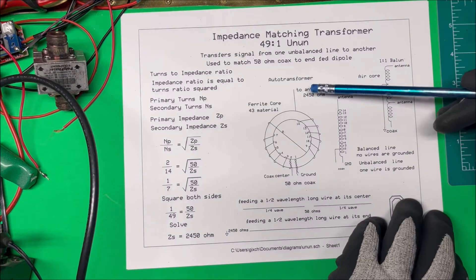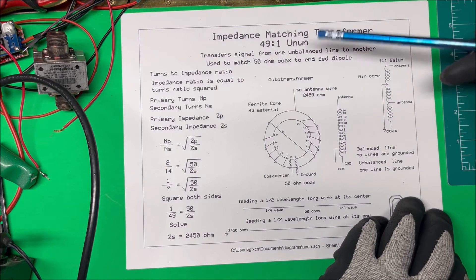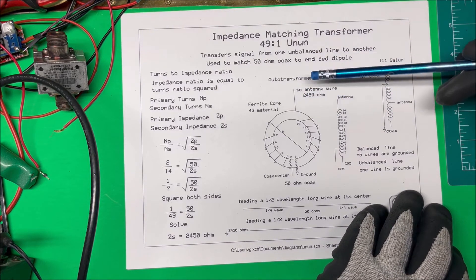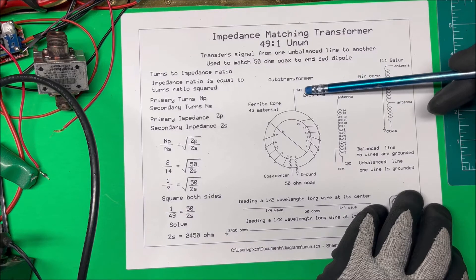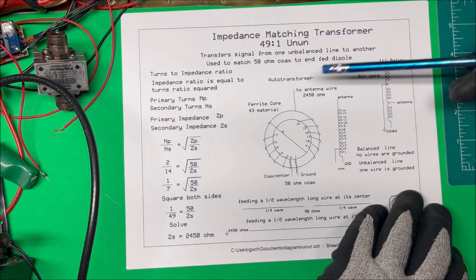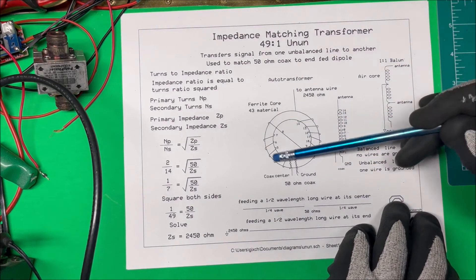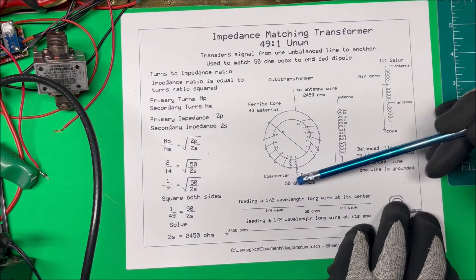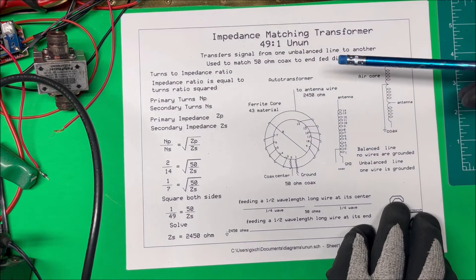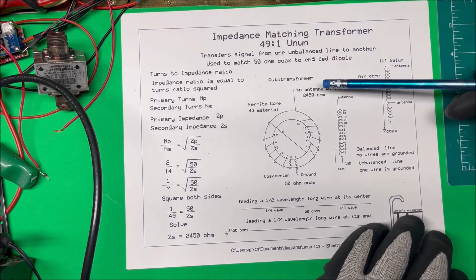So if at the end of our antenna, and this is just a length of wire mine's going to be about 60 foot long, at say 7 megahertz I should have about 2,450 ohms at this point here. And then this transformer, this unun, should match my 50 ohm coax here and that's what it's for, just to match the 50 ohm coax to the end of that piece of wire there at 7 megahertz.